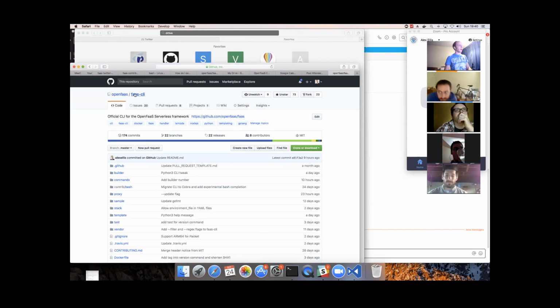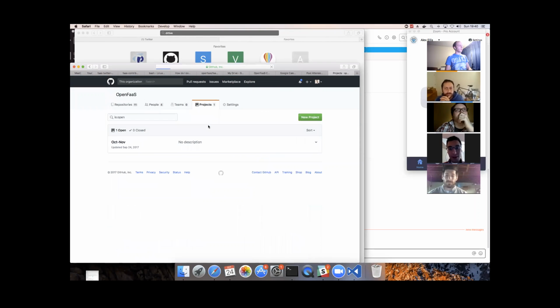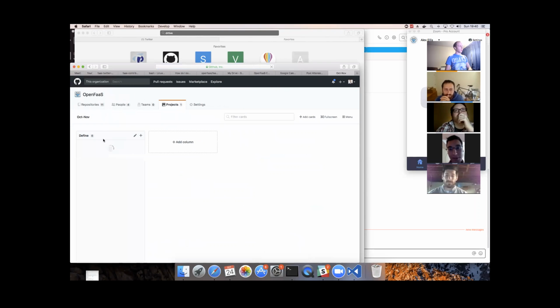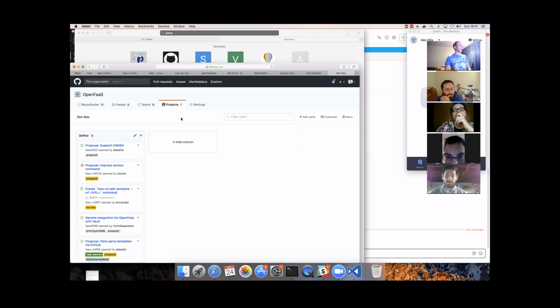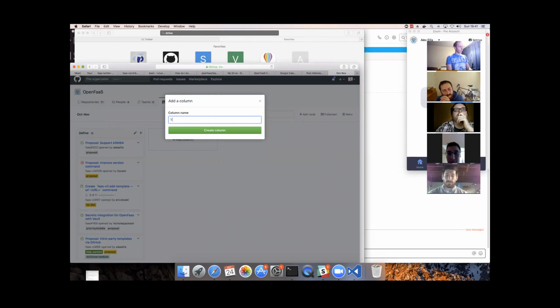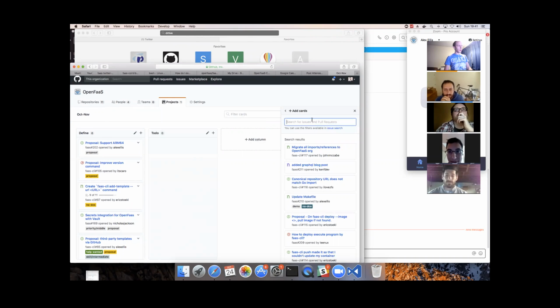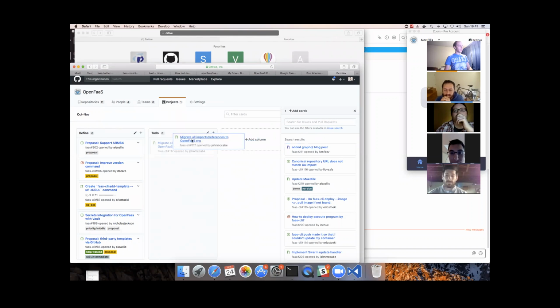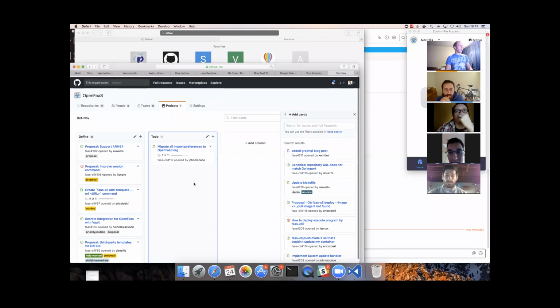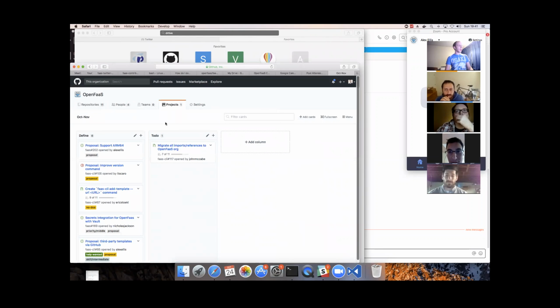And one of the neat side effects that you get from this is that before, when we were managing issues, we couldn't look at them across all of the repos, whereas now you can set up a project, so October, November, what we're going to work on, and we can do things like add a column and make this look a bit like a Kanban board. So John, you've got something here to change all the imports. Well, let's pull that across, and now that's in the to-do. And so we can look at this across all of the repos, and that's a really cool side effect. Maybe we'll take a look at that later.